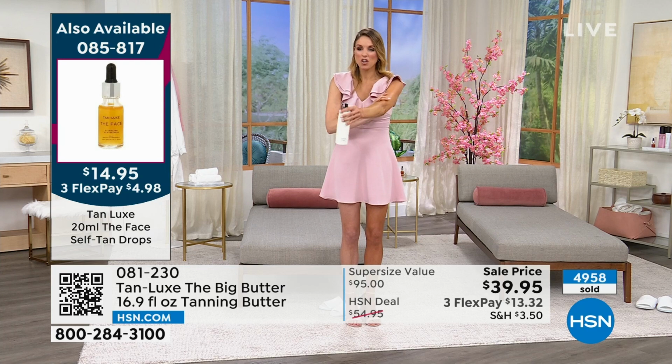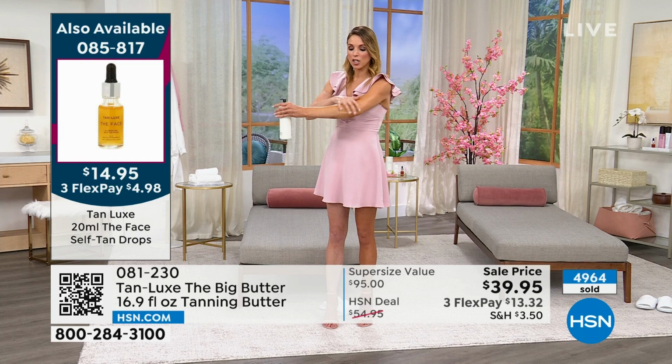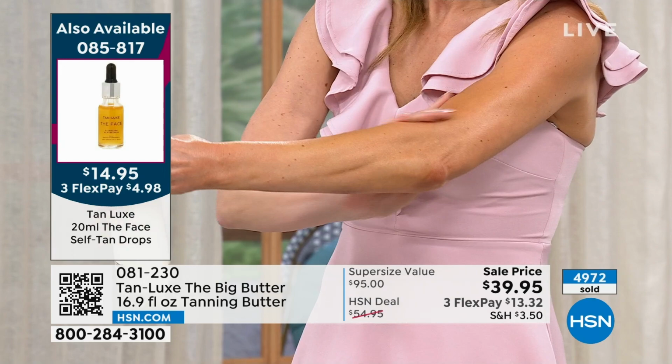And you know what's great? A lot of times when we put moisturizers on, we lose hydration. We feel like, did it really work for our skin? Your skin stays hydrated. It has a glow to it. As you can see, it looks like a little glow. Not just the tan, but it actually looks like a little shine. It's not greasy. Never. You don't feel it on your skin, but it stays hydrated all day. You're going to love it.